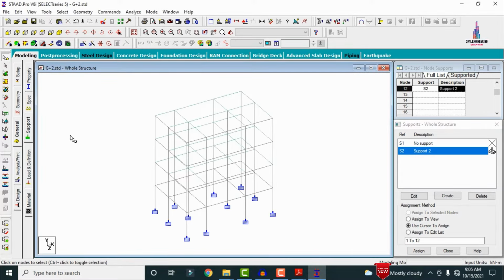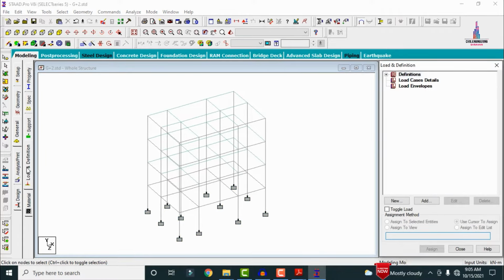Okay. So now we have to assign the load conditions. The G+2 building structural model is the ground storey plus 2 storey model, which equals 3 plus 3 plus 3, which equals 9 meter height. Okay. So loads are classified into 2 categories. One is related to the lateral loading condition and one is related to the gravity loading condition. Okay. So gravity loads are nothing but the forces acting in the direction of gravitational force, and lateral loads are nothing but the forces acting perpendicular to the gravitational force. Okay. So dead loading condition and live loading condition come under the gravitational load cases, and earthquake loading condition as well as wind loading condition come under the lateral loading condition.